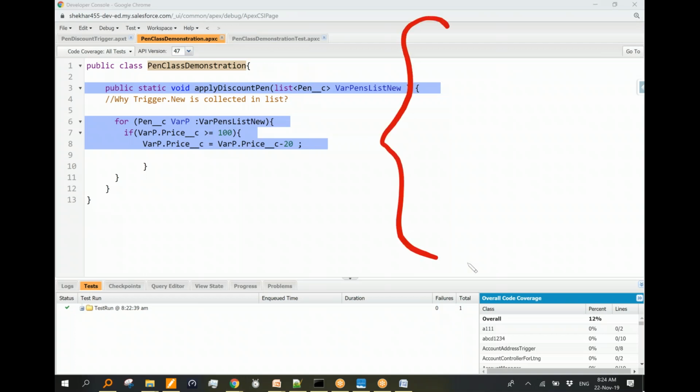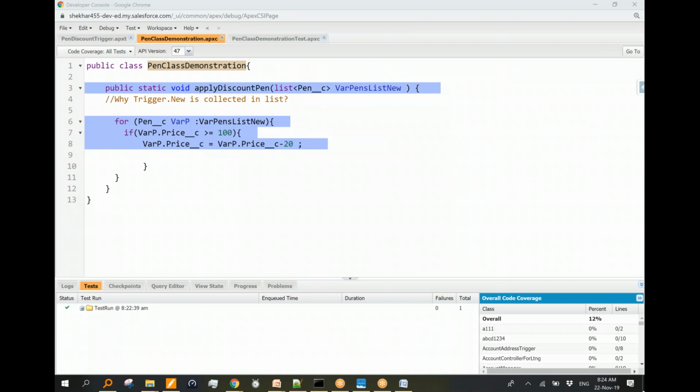Look at this. Listen very carefully. When you go for this button and click on all test, those lines will be made in the blue color, or you can say kind of a violet color, which are covered or executed because of the test class you have run. It means when you press on the run button, because of that, the test class got called. Test class internally did insert of pen record. The pen record called trigger. The trigger called Apex. That all we know very well. Now, how many lines of Apex were executed? That will be shown in the blue color.